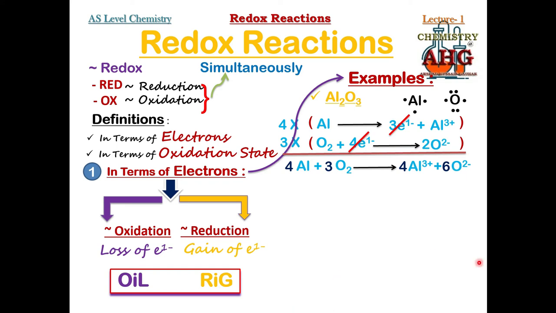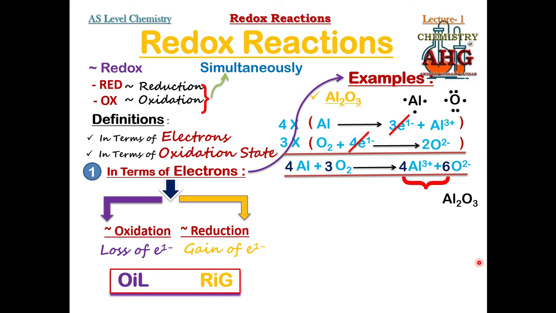So we can say our chemical equation is balanced. Now this is the net redox equation, and this aluminum and oxide ion as a whole can be known as aluminum oxide. You can write down Al2O3 if you just combine the positive aluminum ion and negative oxide ion. Otherwise it is also acceptable to keep them written as Al3+ and O2-. Now this is a complete equation showing oxidation, reduction and redox reaction.